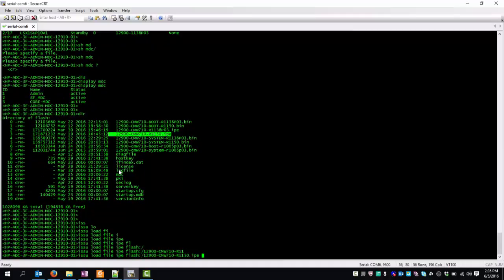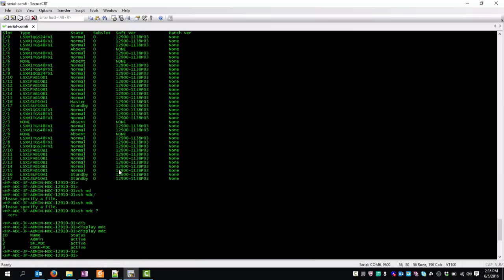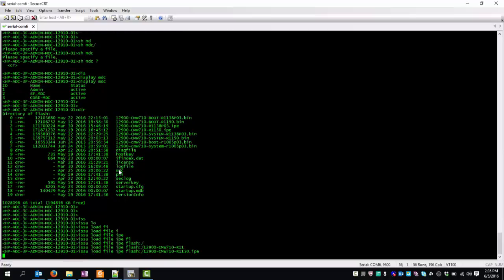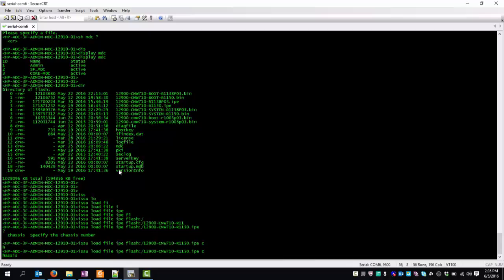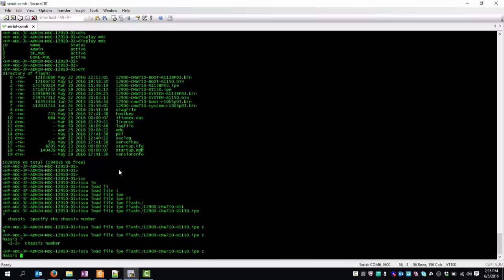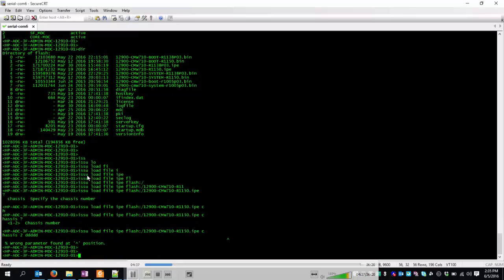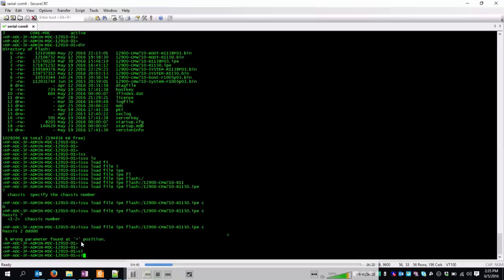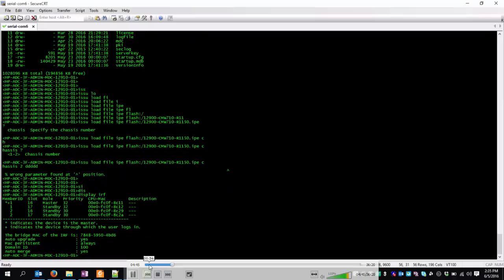Here it is. In this model, I can add the file to the MPU, or the master module processing unit, using a flash. So I have uploaded the file to the switch using a flash. You can use a flash, you can use FTP or HTTP, and you can use the web. Once you load the file, I'll show you how to load the file and what to do to load it. So let me show you exactly how I'm doing it.